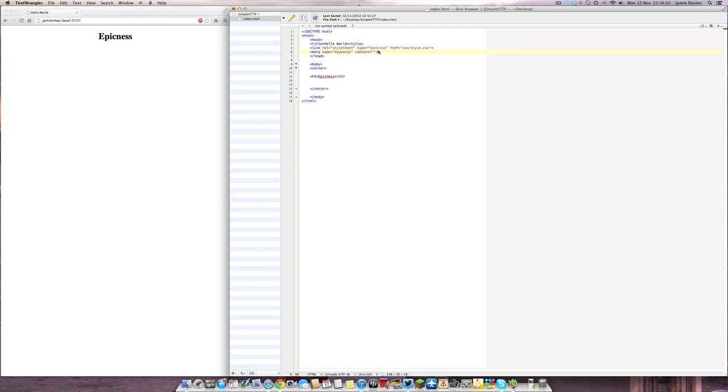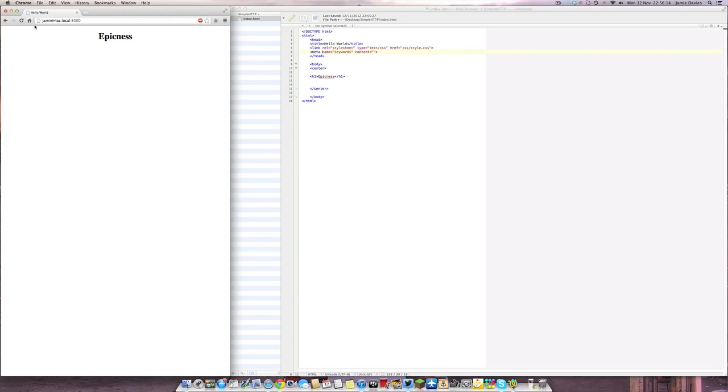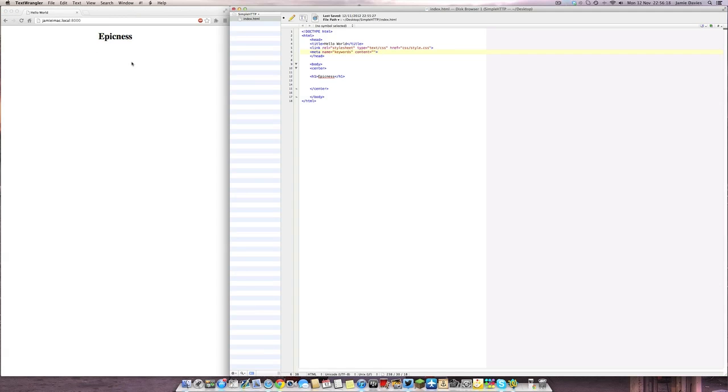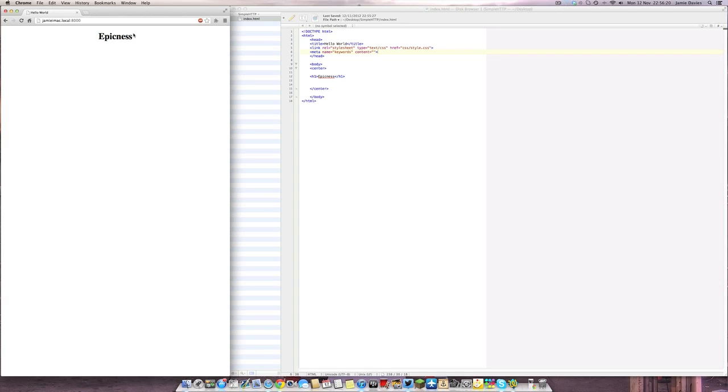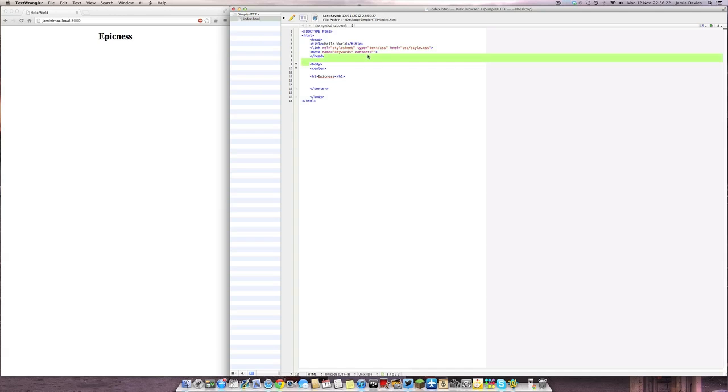When a search engine or some machine or system goes through your website, it can read these meta tags. Actual users on the website, see, if I refresh now, doesn't change anything to look at. But if, say, you were a Google server going through this website, you would be able to see the meta tags keywords.